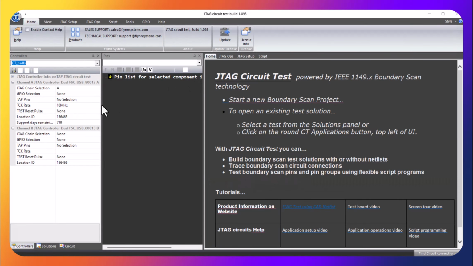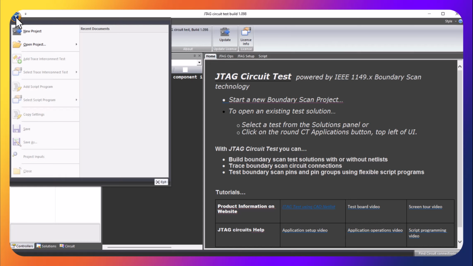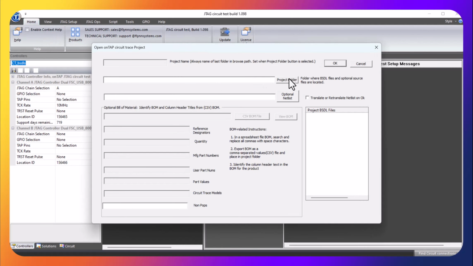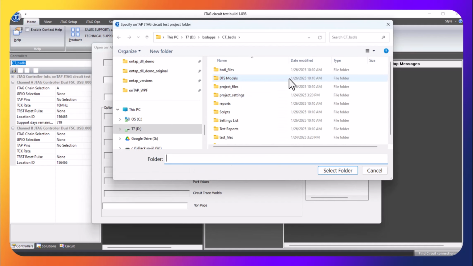So in order to get started, what we will do is go to the application button on the user interface upper left and click on that, and what we're going to do is open a new project. We will click on project folder.